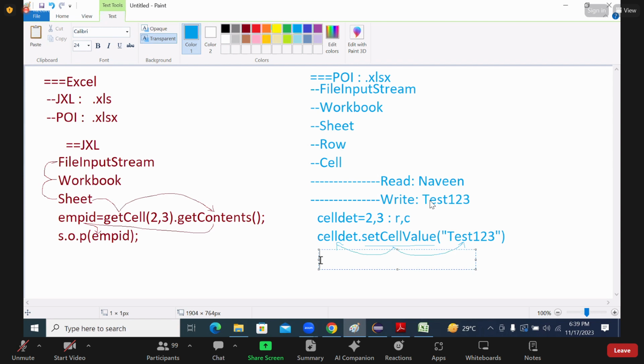Will your changes reflect or not? Yes or no, guys? It will not reflect. You enter the data and it is visible as you entered it. But once you close, you will not be able to see the same data, because the save is not performed.